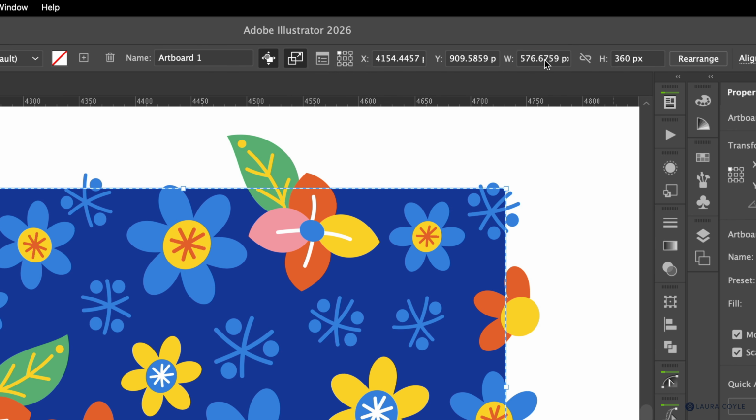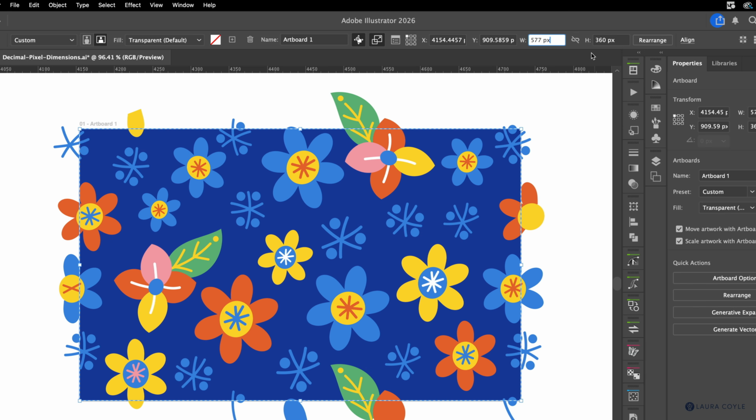These should both be turned on. Next, go to the decimal dimension, place your cursor, and use the arrow keys on your keyboard to round the value up or down to a whole number. I've done that for the width, and then repeat this for the other dimension if you need to. Now the artboard is in whole pixel dimensions. What we've done really is scale the tile by a fraction of a pixel. It's such a tiny change that it doesn't affect the design, but it prevents that gap when the image exports.